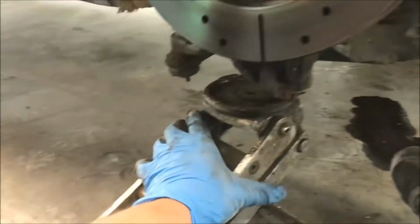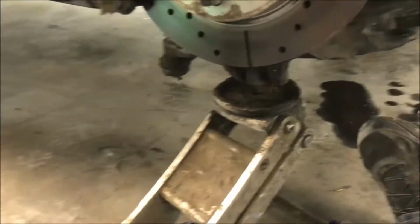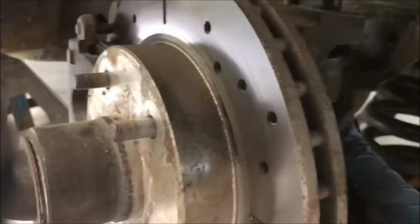This is a good point to put your jack. I'm filming, so I'm forgetting a few things that I would normally be doing. Alright, put your jack under your lower ball joint. Get back in here on your castle nut. Oh, can I get in here? Make sure you're going the right direction. Please don't hit me in my face since I'm doing this one-handed.